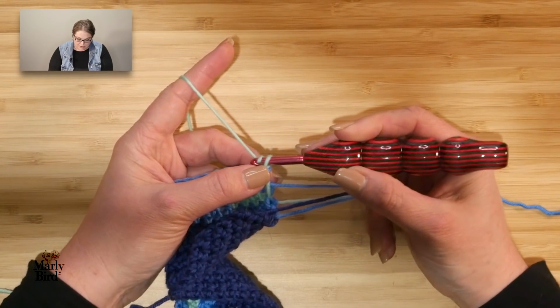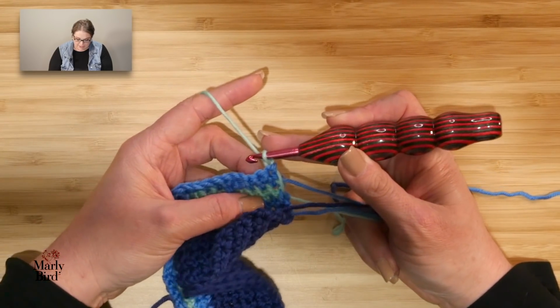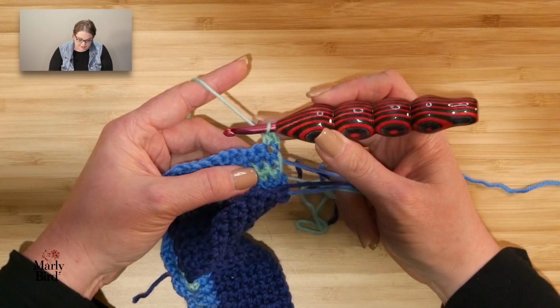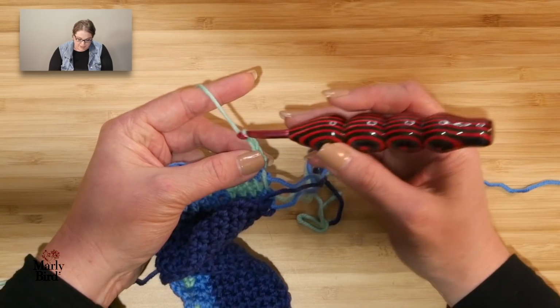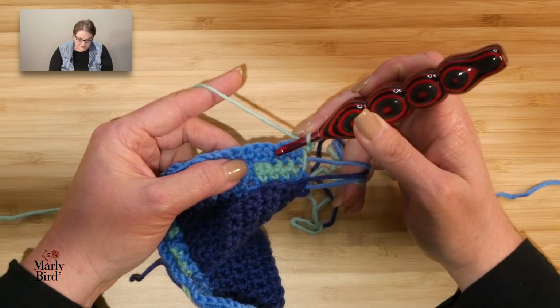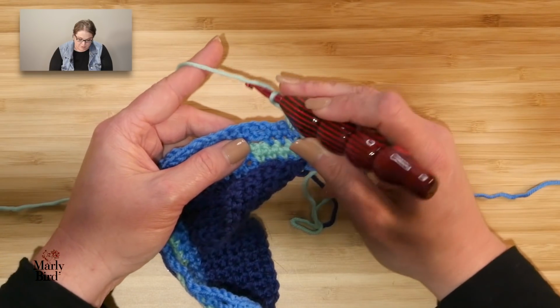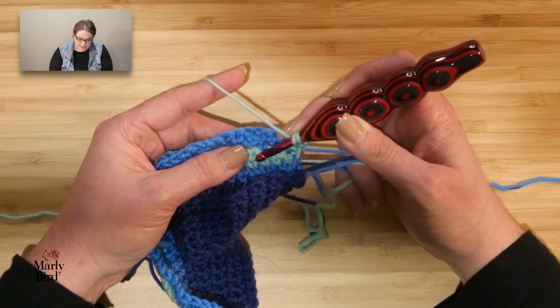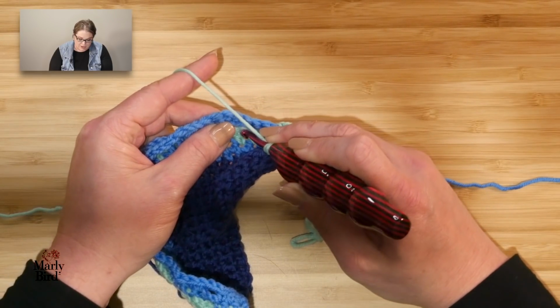We start off this row with our chain 1, so let's begin with that. And I will single crochet into this first stitch right there. And we immediately jump in to chains. So I will chain 3 and skip 2 stitches. Now I'm going to double crochet, so I yarn over my hook, working in front of these chains and into the skip stitch 2 rows below.